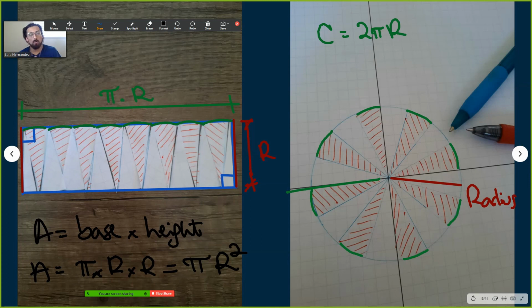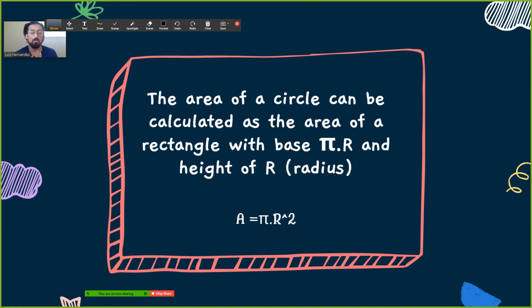And now you know how to find it. You can actually do it at your house. If you cut more pieces, of course, this is going to become closer and closer to a real rectangle. And the best thing is that if you understand how to find a formula by yourself, it doesn't become a formula that you have to memorize. Now it's something that makes sense to you, and you can also teach these little tricks to someone you know.